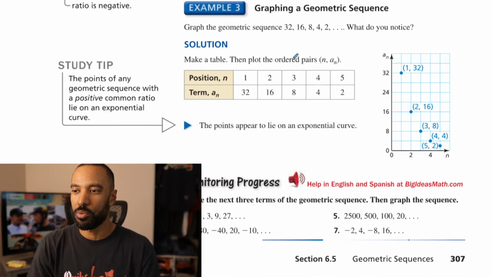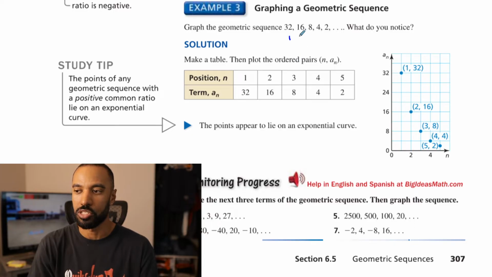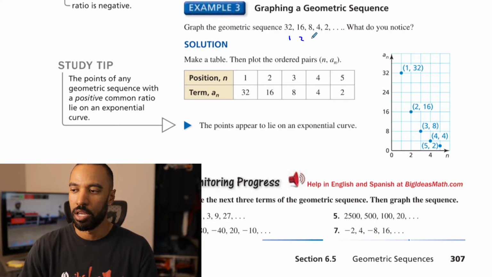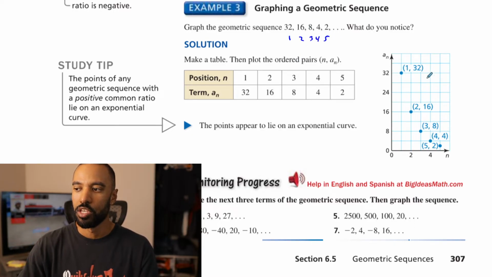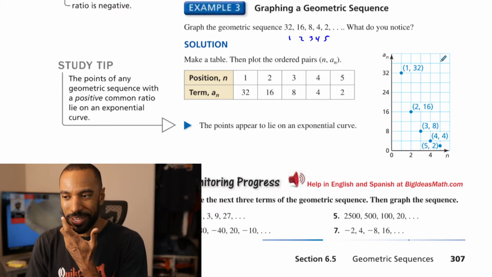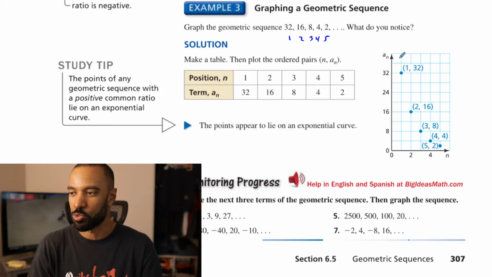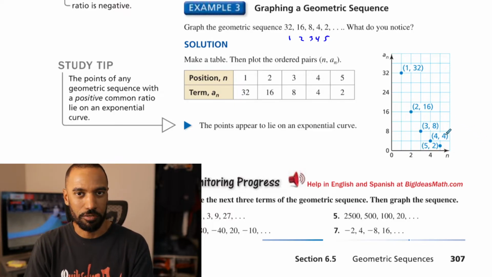Graphing a geometric sequence, if you remember graphing an arithmetic sequence, remember this is the first term. I mean, listen, they do that in the table right here, but this is the first term, the second term, third, fourth, fifth, etc. So we're plotting those points. We're not connecting those dots. They say, what do you notice? I don't know. I mean, it looks like an exponential function. That's what I would say for what I notice. I don't connect the dots per se, but it has that curve to it.